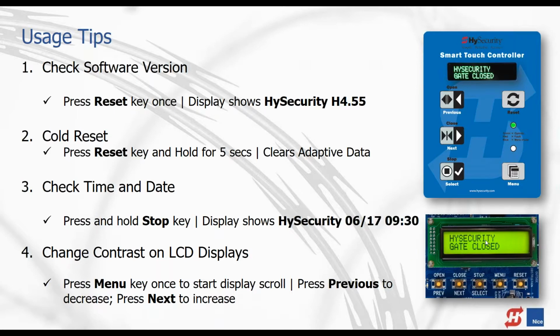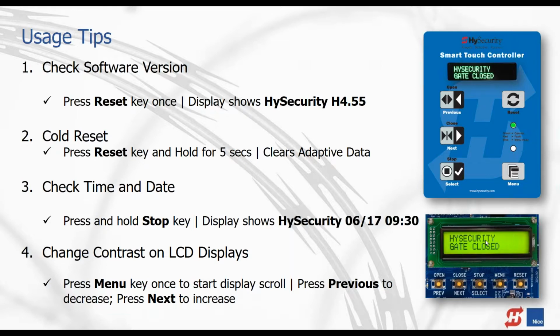On the Smart DC, in cold temperatures, that's an LCD display, and the contrast will change. Say it's very cold, and you walk up to the gate operator, and that display is blank. Well, how do you interact with it when you can't even see what's on that display? You can press the menu key 1 time, so now it's in the scroll mode, okay? So it's scrolling things, but you're not being able to see them, right? Because you can't see that display.